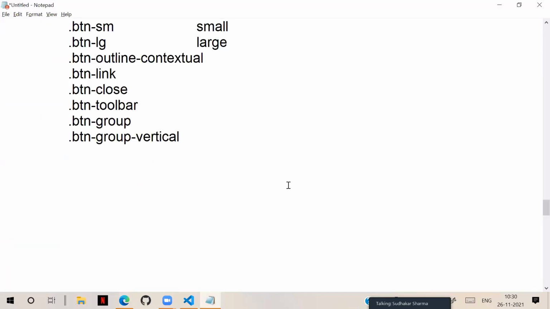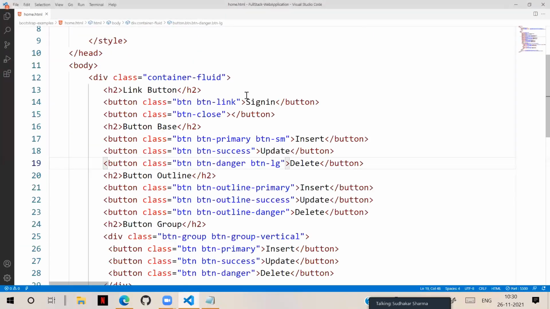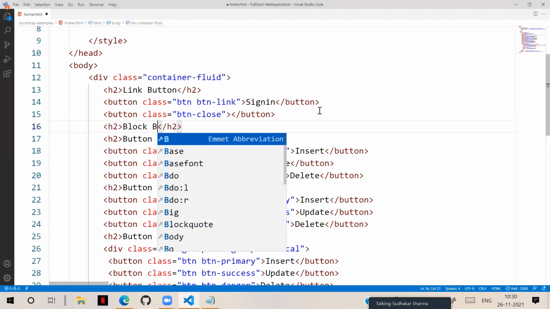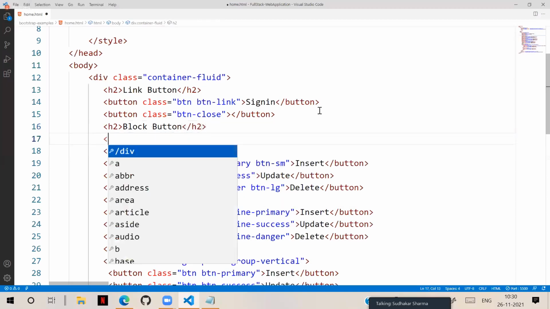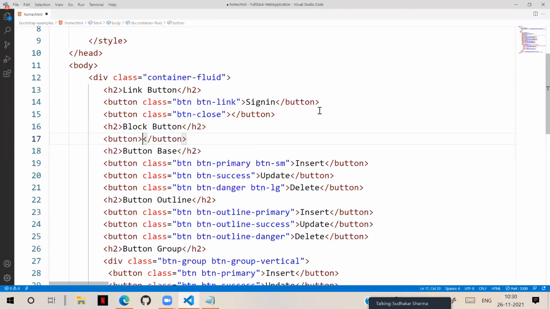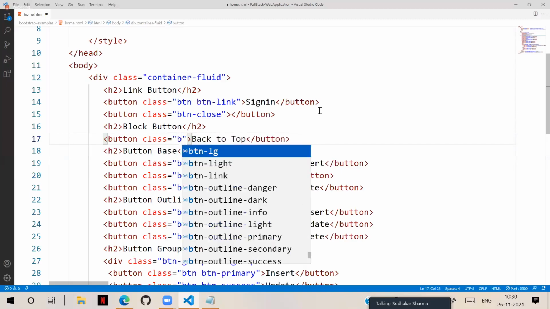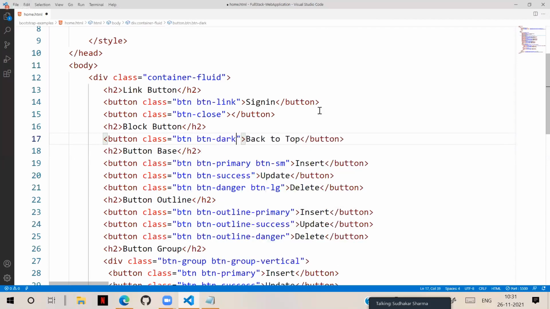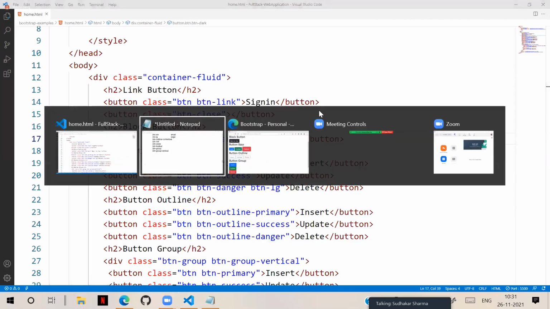For that, what do you have to do? You don't need to do anything extra. Here I will put, suppose, a block button. You have a button, which I have written as back to top. Here I am using the classes BG, BTN, and BTN dark, and it looks like this.